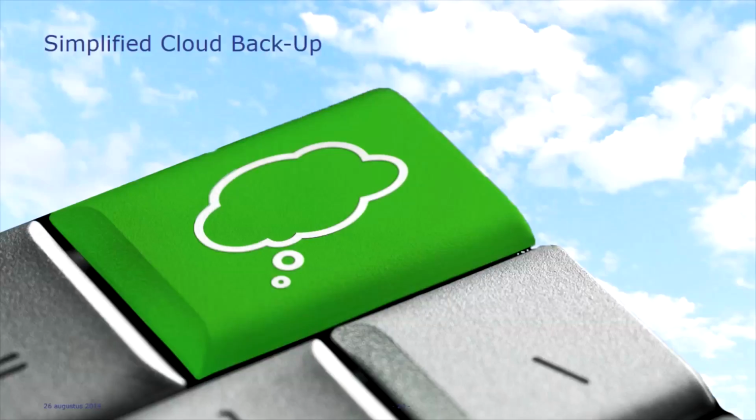Next to that, Microsoft also introduced a new functionality called the SQL Server Managed Backup. This will automatically take backups of your database depending on the workload. You don't need to configure any backup jobs anymore. No, SQL Server will do this for you. And last but not least, Microsoft wants to have a consistent backup solution. So it created a SQL Server Backup to Windows Azure tool. What's in a name? And it enables you to take backups of databases that are stored in older versions of SQL Server, starting from SQL Server 2005 onwards.